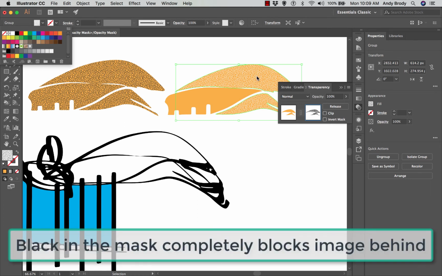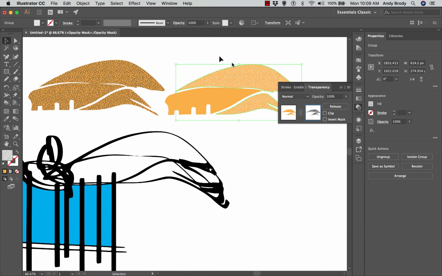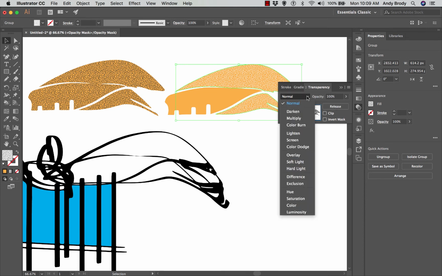Because it's an opacity mask, it sort of inverts the object below. So anywhere the pattern is black, in this case, it blocks the object below. Now you might say, oh wow, that's great, now I have a pattern that's white. Well, you can also change the way it interacts with the part below.